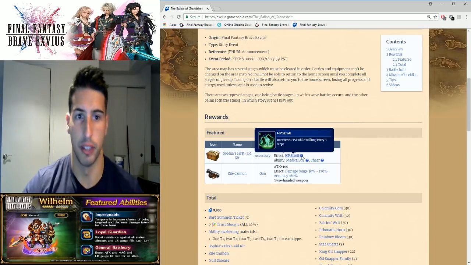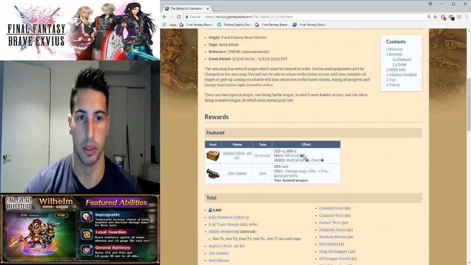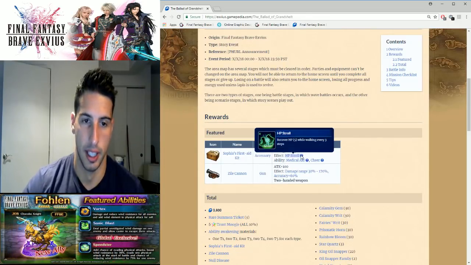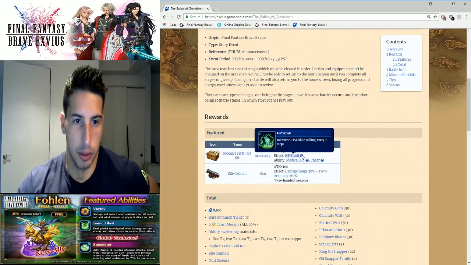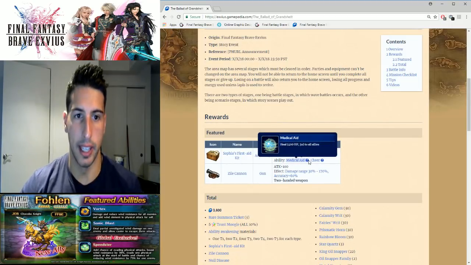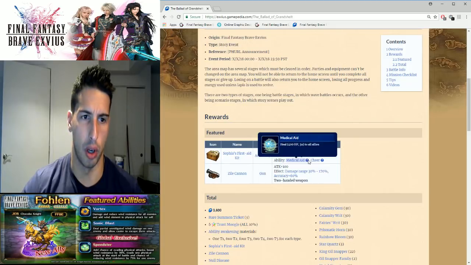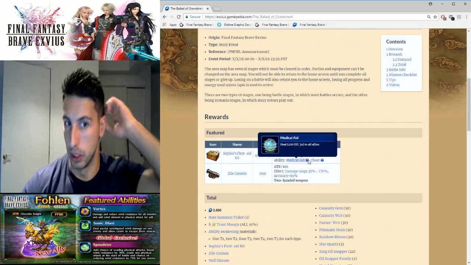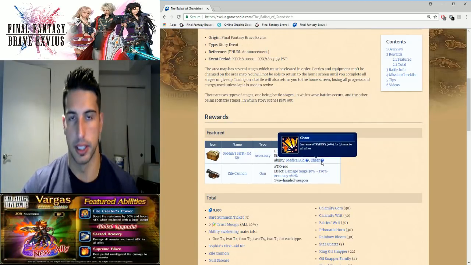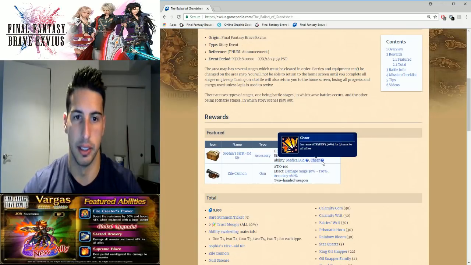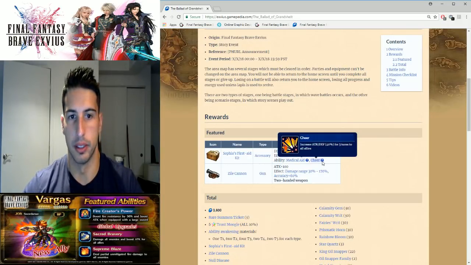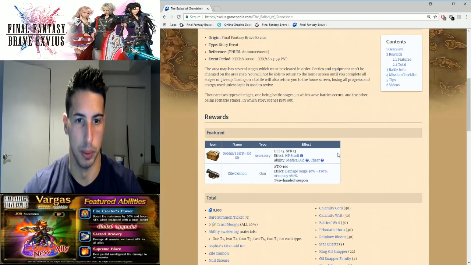And the first aid kit: HP stroll. Recover 5 HP while walking every 3 steps. Basically, if you're walking, you're just going to recover your HP, which, at this point of the game, I think is really useless. But, you know, medical aid, heal 400 HP with a 3x multiplier to all allies. That thing's not bad, actually. Could be useful. And cheer, not for anything, with all the buffs that we are getting nowadays, 40% for 3 turns is really, really good.